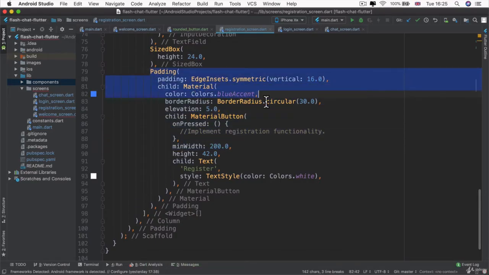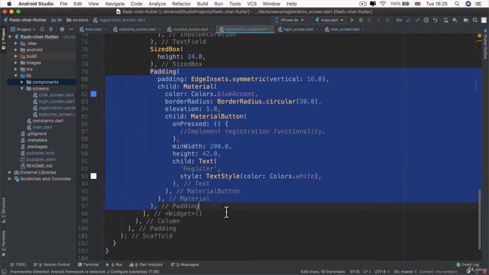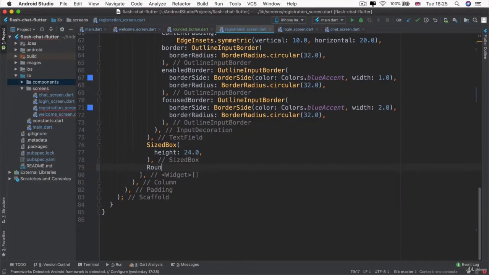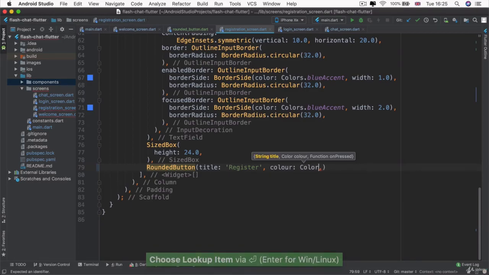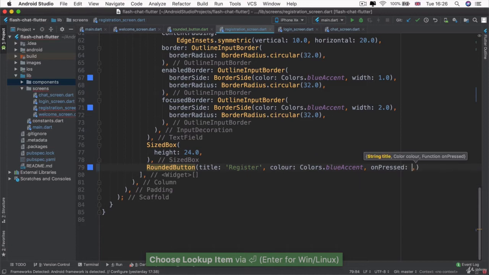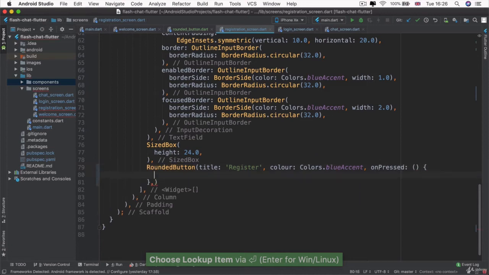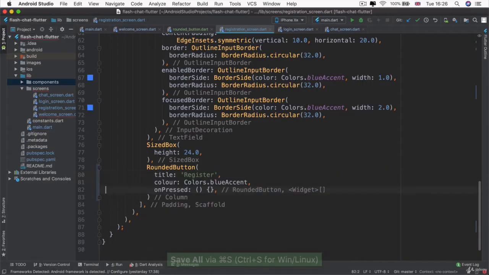It has a blue accent color, it has nothing currently in the onPressed, and it also has a text of register. So let's replace that with a rounded button, which has a title of register, a color of blue accent, and an onPressed that currently is completely empty. So we'll just add an empty callback in here and we'll deal with it a little bit later on.